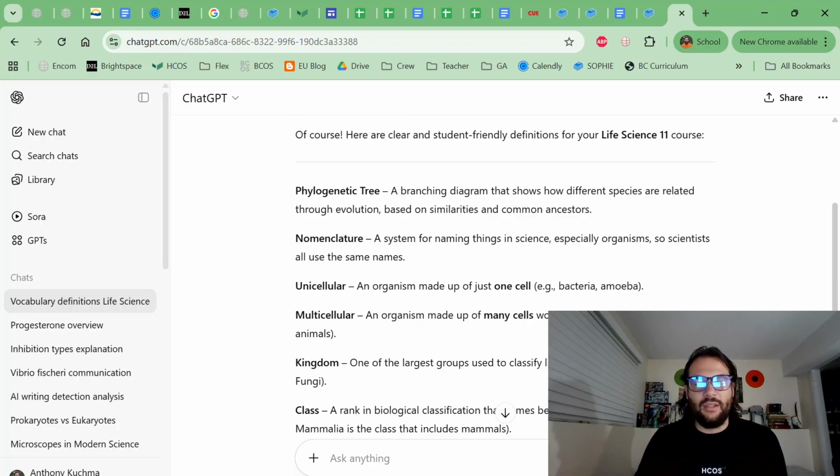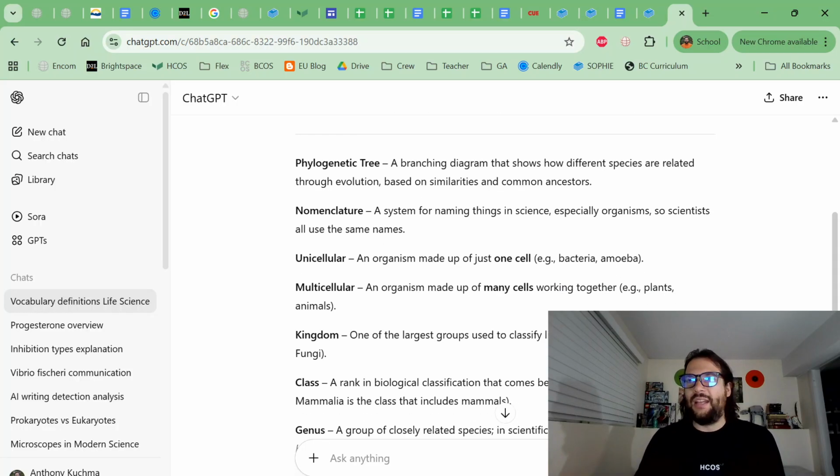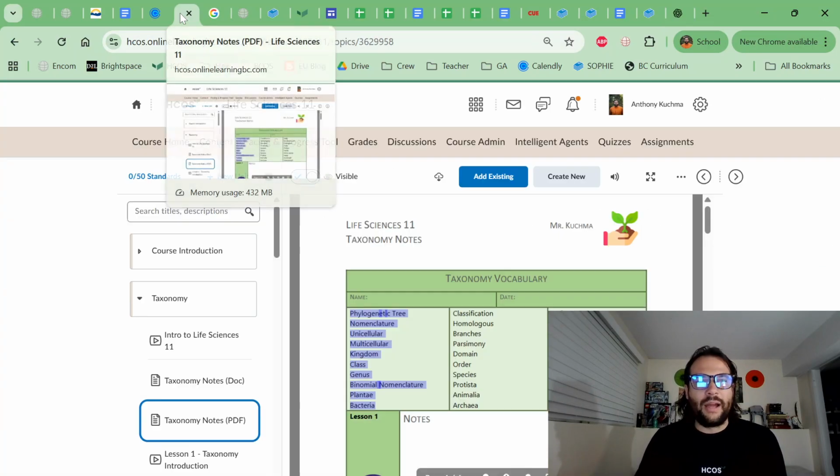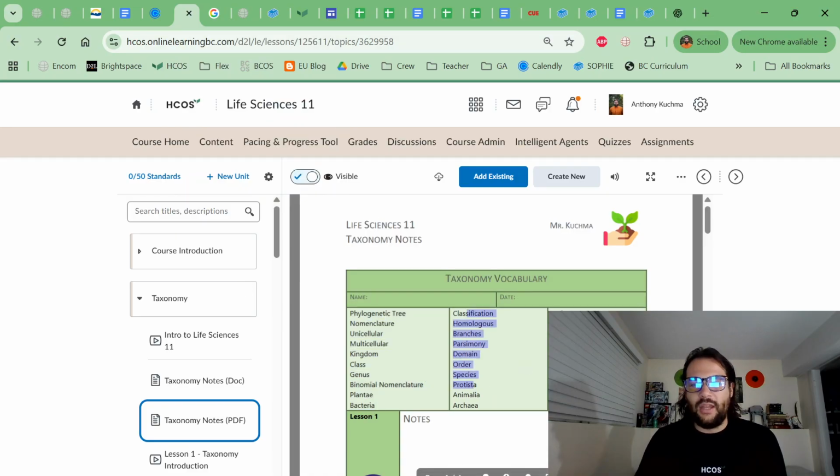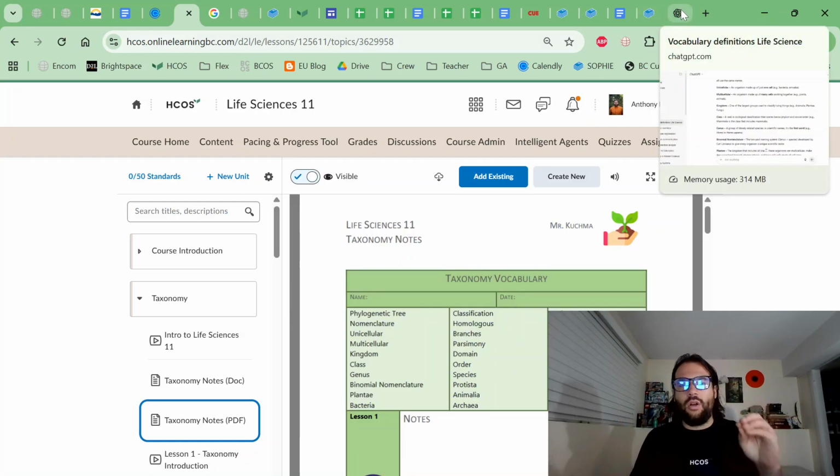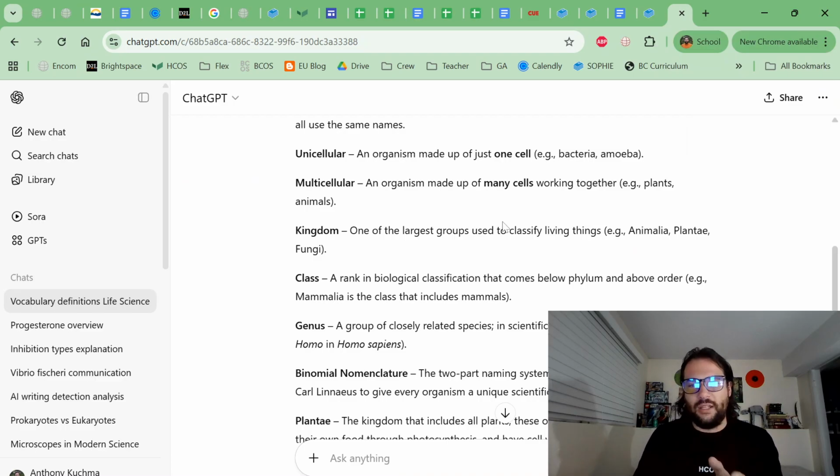But you can see that in 3 seconds, it has all the vocab words, and you could go back and take the second one and then the third one, and you could take all the vocab words, and it could help you list and define all of them. As you're going through the course, I would just make sure that ChatGPT got it right.